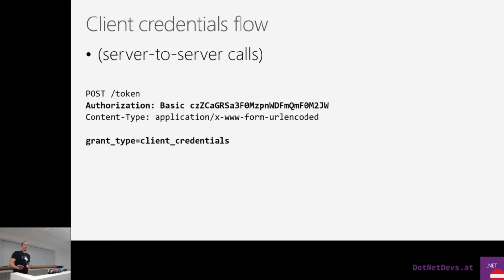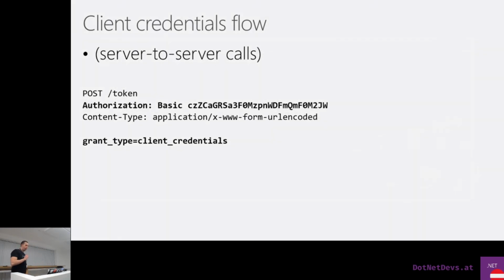But there's also a client credentials flow. Again, client in this case is the application, like the relying party. And this is very useful where you don't want to describe the identity of an actual user, but the identity of a service. So if you have multiple worker services, API services, maybe you have an API service that needs to authenticate against a database or a different service, you could use the client credentials flow and actually get a token that identifies you as a service if you have service-to-service communication.